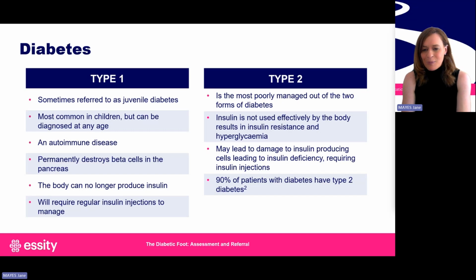Of those patients that have type 2 diabetes, you have patients that need insulin injections. When I look back to early days in my community nursing career, we used to talk about insulin dependent and non-insulin dependent. And now we've moved that thinking into type 1 and type 2. Type 2 patients can still need insulin. So our knowledge and understanding has definitely evolved over time.